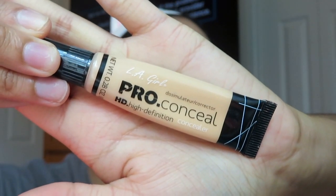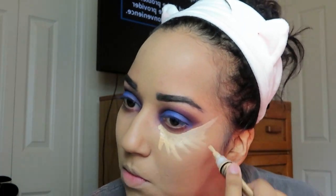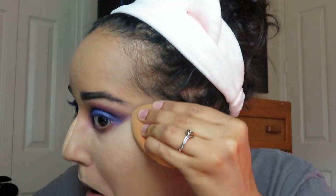Now I'm going to go in with the LA Girl Pro Concealer, and I am going to conceal my under eyes and highlight my nose. And my Cupid's bow. Now I'm going to blend that out with a damp beauty blender.